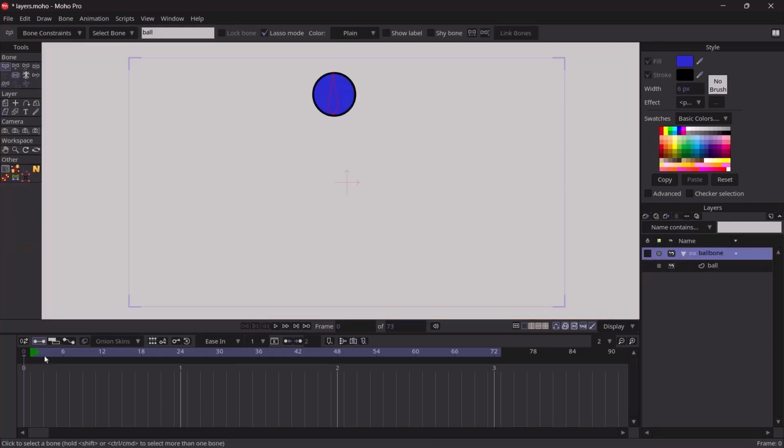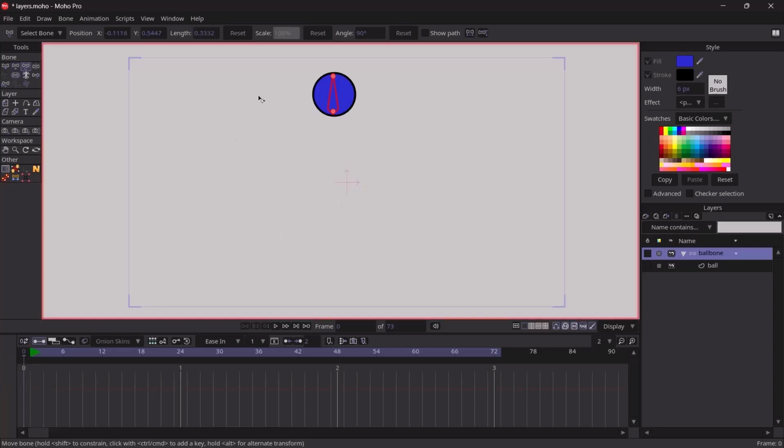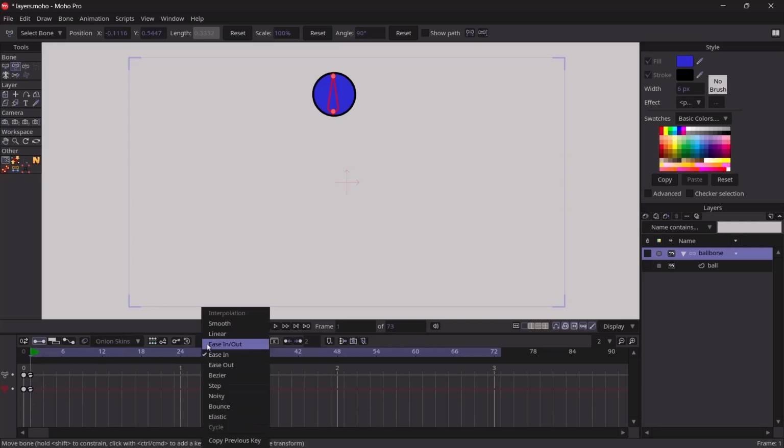Make sure you're no more on frame 0, and if you hit T, you can move your ball around the scene. I'm going to go back to frame 0, make sure you are at the desired point you want, and I'm going to come over here to where we have frame 1 and add in some keyframes. Now for our interpolation, I'm going to select the ease in interpolation, and over here I'm just going to click on this. So this is going to reset our animations back to frame 0. Whatever we have on frame 0 is what we're going to have on frame 1 as well.